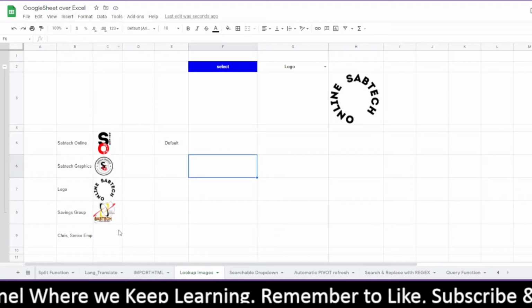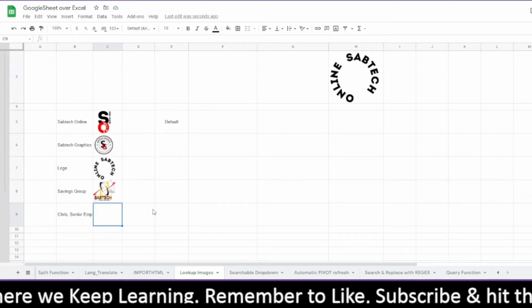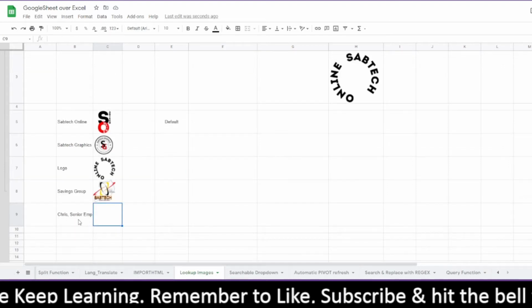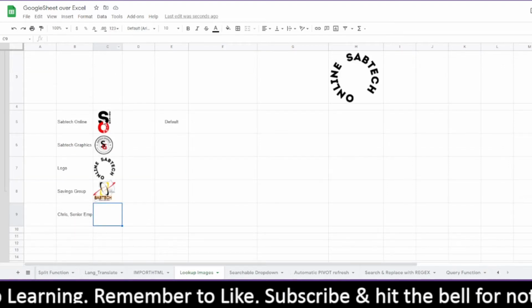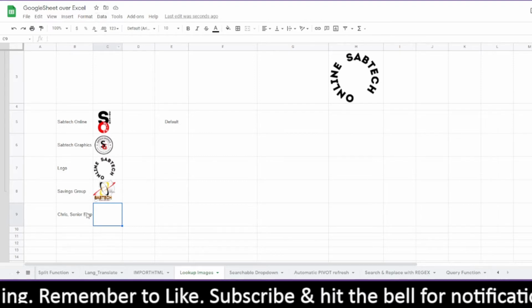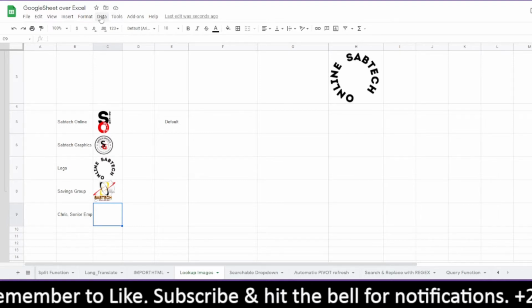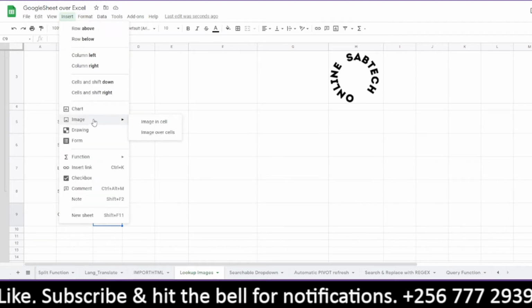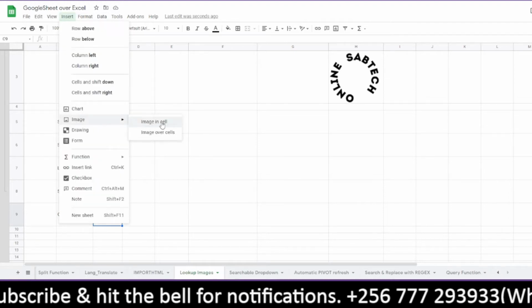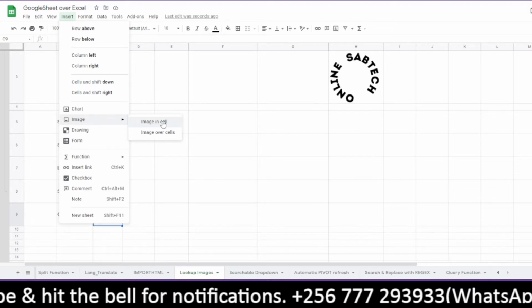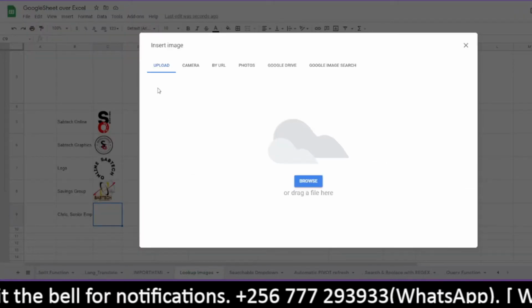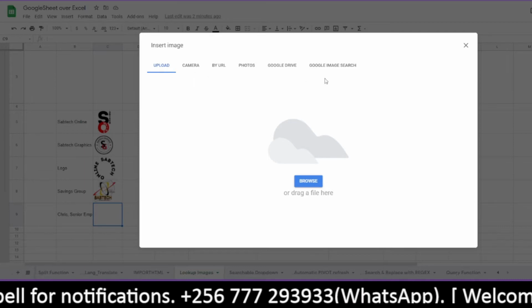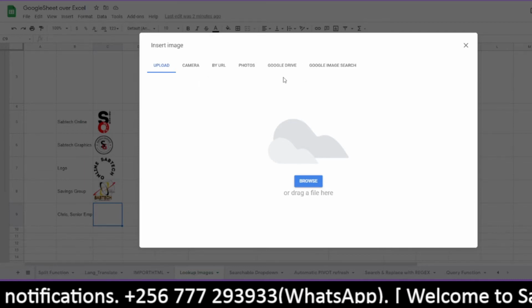Okay, let's insert an image for Chris, the senior employer for Subtech Online. Inserting an image in Google Sheets is always at Insert, then Image. We're going to start with image in cell. There are also other options where you can pick your image from.